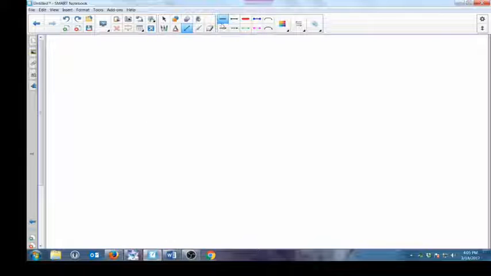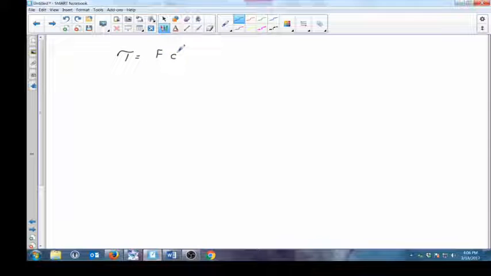Okay, we said that torque was equal to a force times distance. Now, the only thing about this distance is it must be perpendicular. So I'm going to put a little symbol over here showing that this is perpendicular to a surface. Now oftentimes you will have a force that isn't perpendicular to the surface, but we'll cover that in a second.